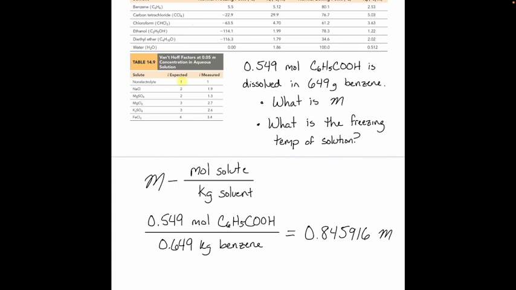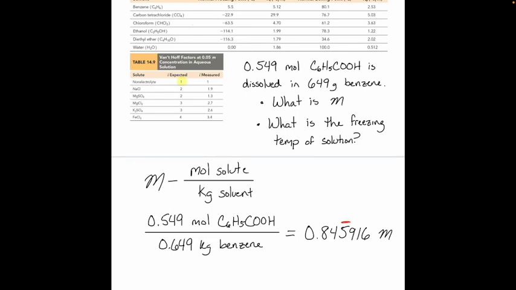How many sig figs are there in that number? 3. So I'm going to mark my third sig fig there with the bar. And I'm going to round it off before I go and do more math. No, remember, we're going to keep that number. We're going to keep it with the sig fig marked, but we don't want to round it off and then plug it into our calculator again. Never plug a rounded number into your calculator.